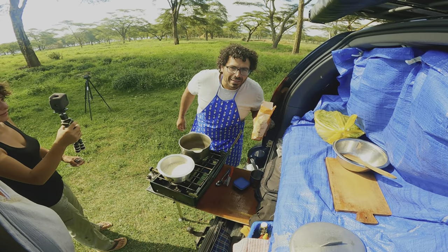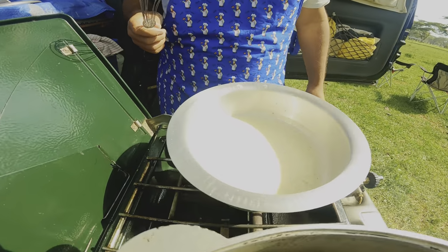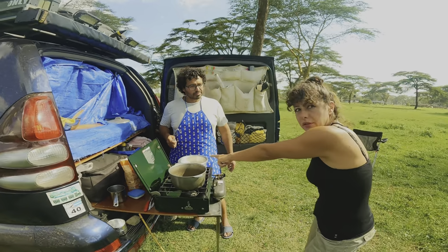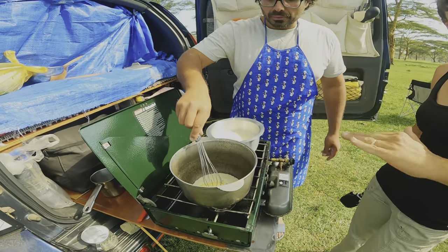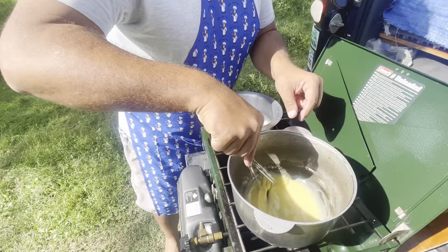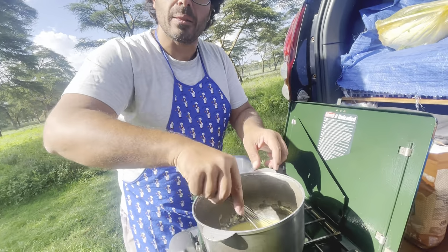We are making bechamel sauce. Flour, butter, and milk. So nutmeg, a pinch of salt, milk, and then here butter with some flour. And then you mix it together and make a nice bechamel sauce. Fingers crossed. Basically, it's butter and flour, and it's what you use for thickening the bechamel.